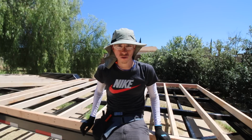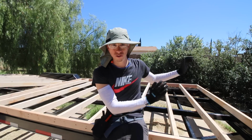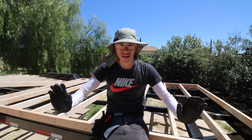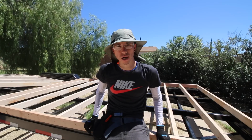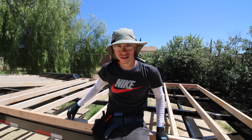So once I get all of the holes drilled, I'm going to remove the subfloor off of the trailer, and then I'm gonna attach the flashing underneath, put the subfloor back on, then I can actually bolt the subfloor down. It's probably just after 12 o'clock right now, almost 1, so I'm probably not gonna finish bolting it down today, but I do wanna get all the holes drilled and then go from there.